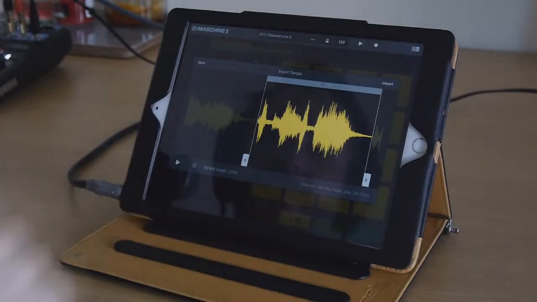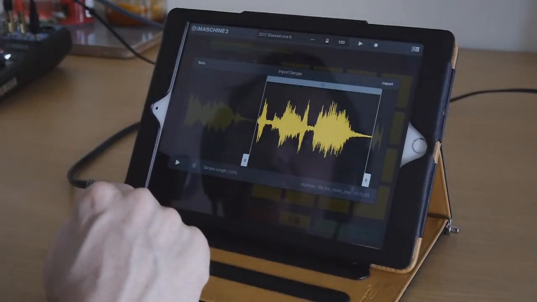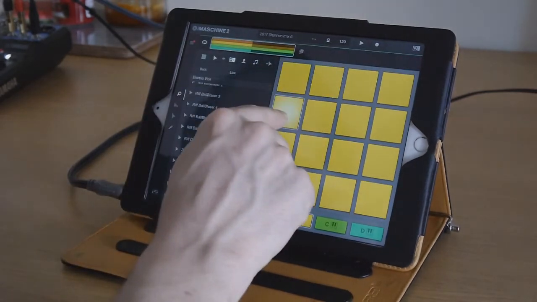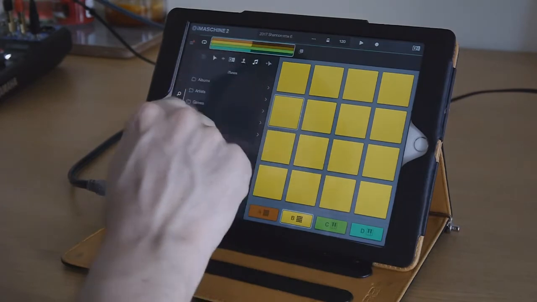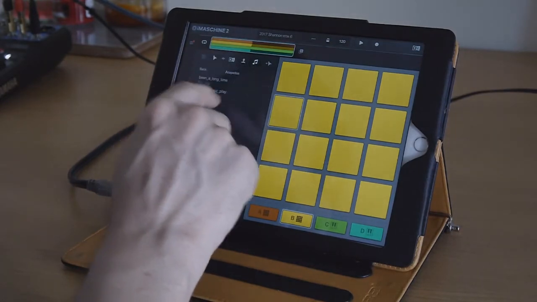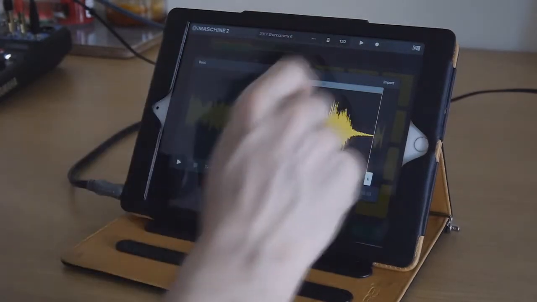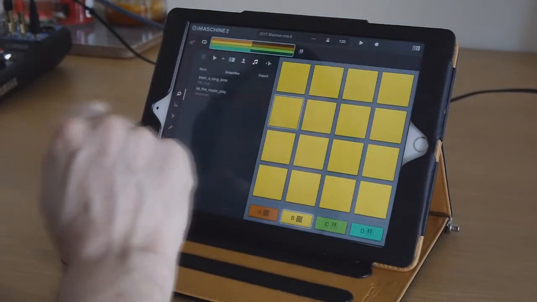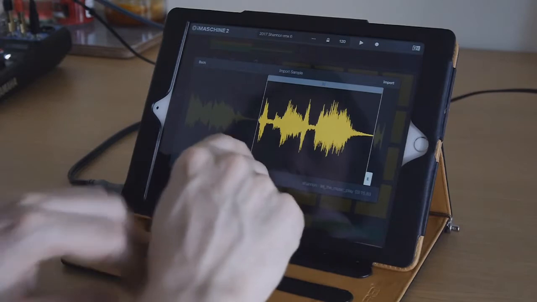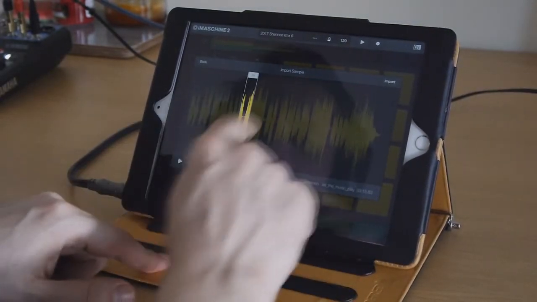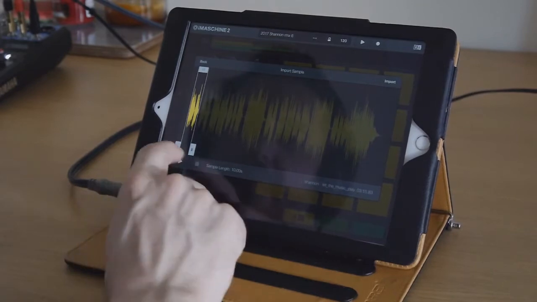And I press the import button, and that imports the sample. So let's do it on this pad there. Playlists, acapellas, Let the Music Play. Press the import button. Okay, it seems to have remembered my settings. If I go back, it will import the whole sample like this and start from the beginning.